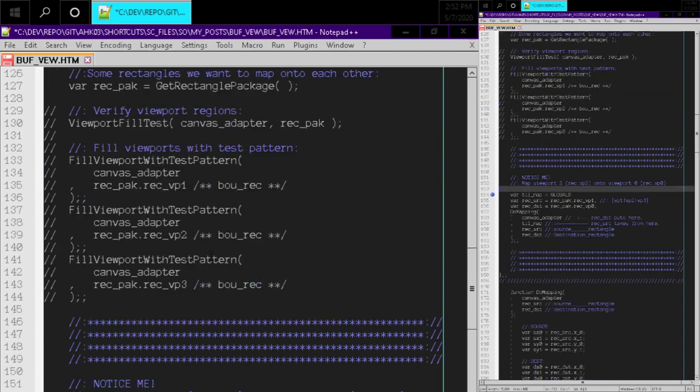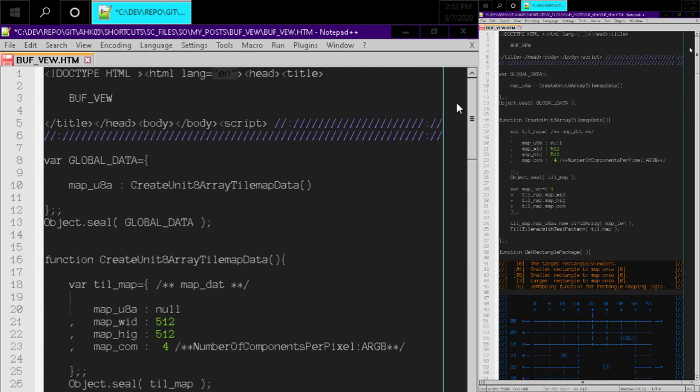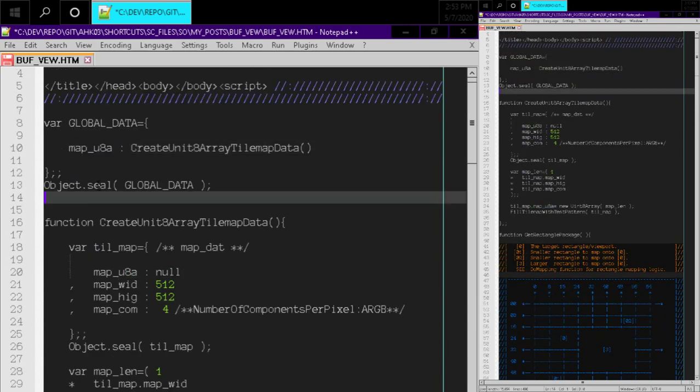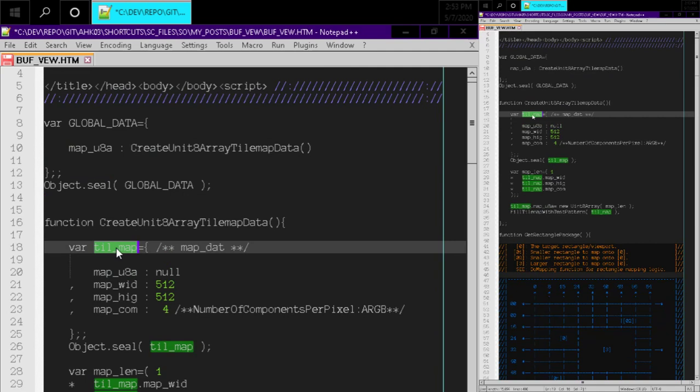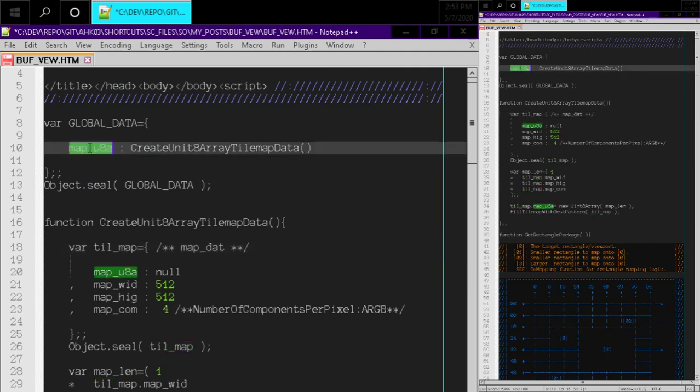Okay, so put that there, and I know the globals is at the very top. I called it global map, and okay, that's wrong, right? This should be called tile map, because it's tile map, and this is on the inside. And create unit a tile map data.